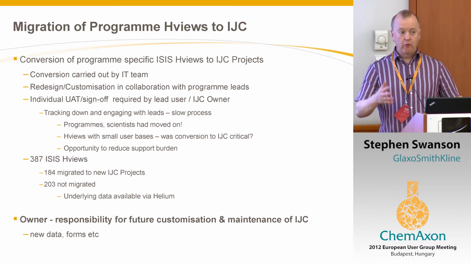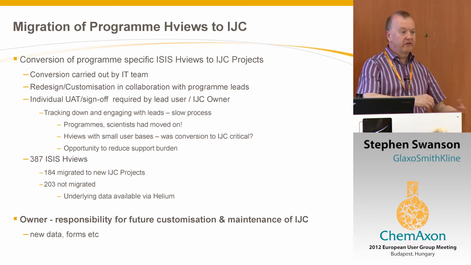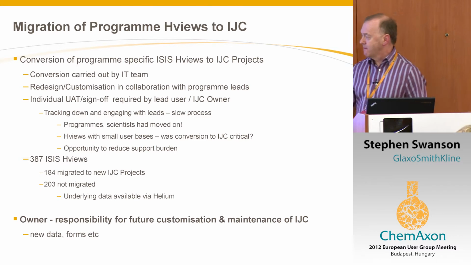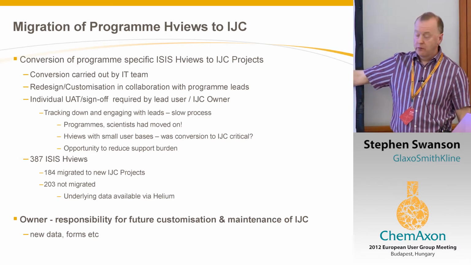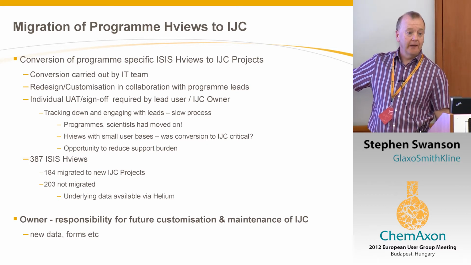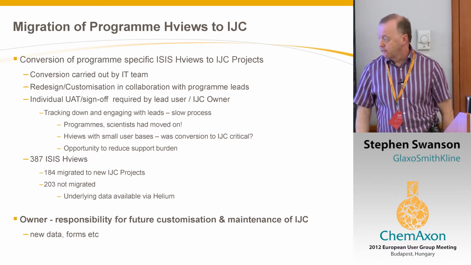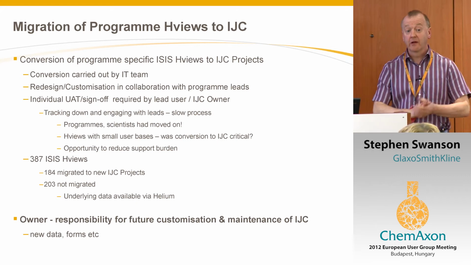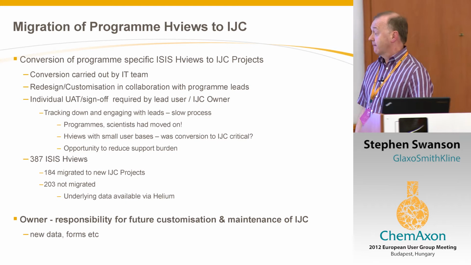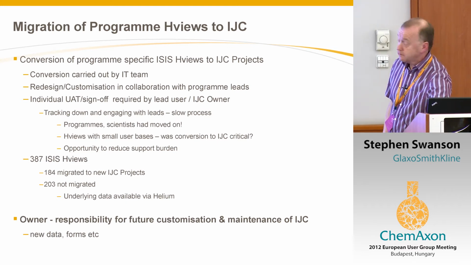But I mentioned before this business system owner role and business expert user role in the research data management. So what's now is that this owner, and for owner you can put the word scientist, not IT person, is now responsible for the future customization and maintenance of their own individual Instant JChem project. And that's a big burden, a big overhead for a scientist to have.